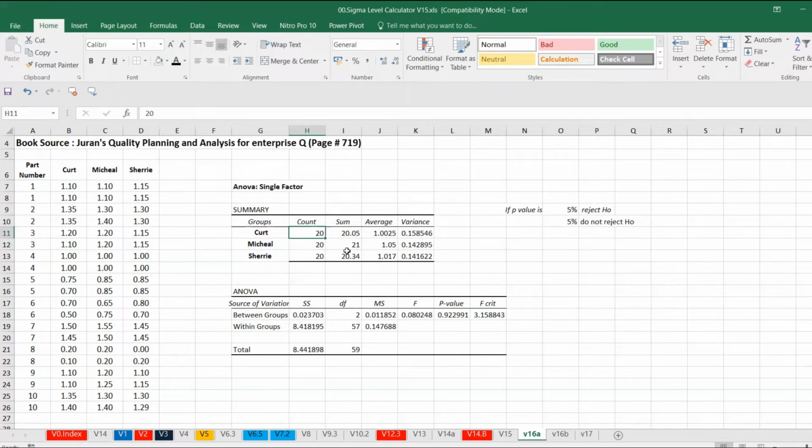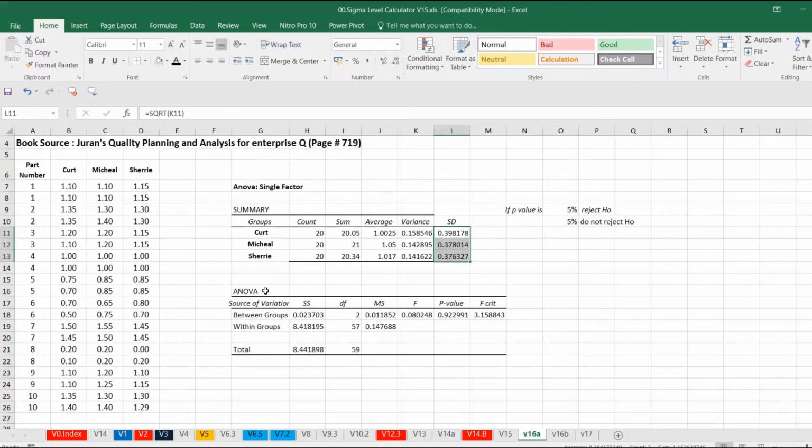Let's see, very important: the count is 20, the sum is this value, the average is this, and this is the variance. You can also find the standard deviation. Standard deviation, you all know, is the square root of variance. So this is the standard deviation for Kurt, Michael, and Sherry.